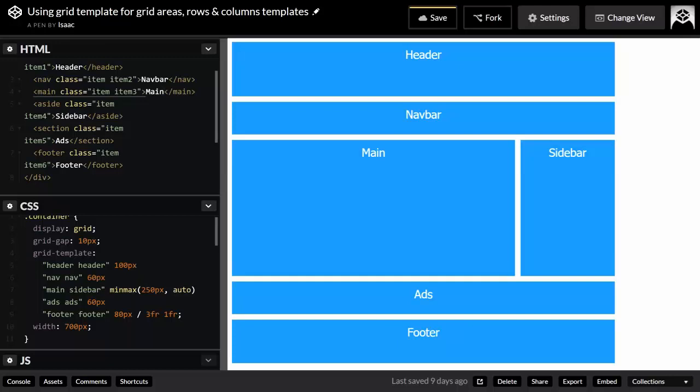Okay, so of course you can have grid template columns, grid template rows, etc. These are allowed. These are standard CSS grid properties. But then you see the grid template as a shorthand can actually save you some time when you need to craft out very complex grids in a short amount of time. Okay, so that's how it works basically.